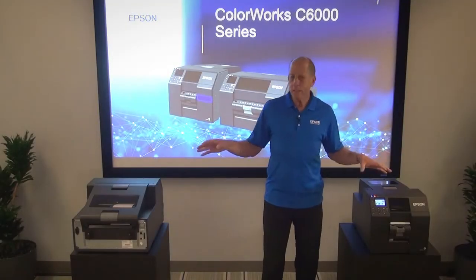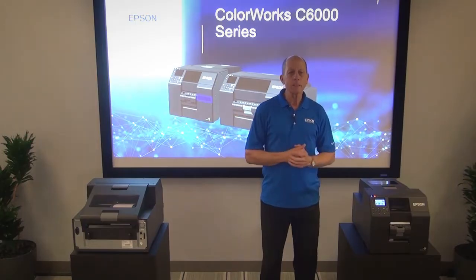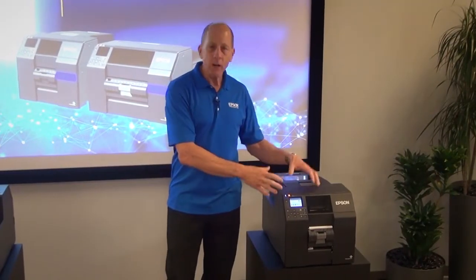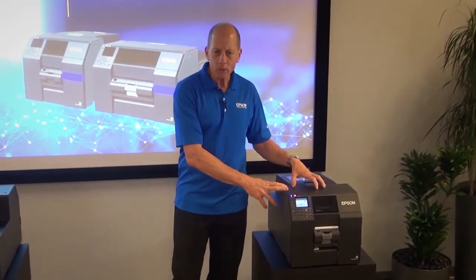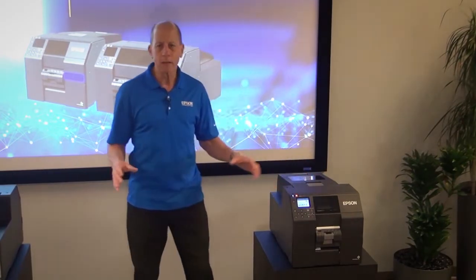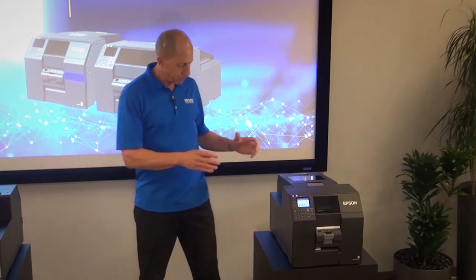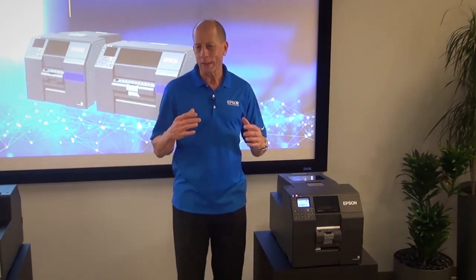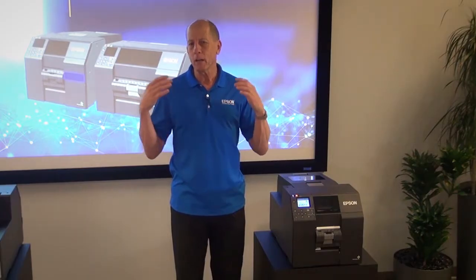So I've shown you how easy it is to load and operate the C6000 series printers, but now I'd like to talk about what really sets these apart and what sets Epson way ahead in the color inkjet space for industrial printing: the connectivity of these printers. These printers have already been integrated with the most popular middleware packages like SAP, Linux, Mac, broad connectivity, okay? And in addition, it has the remote management tools that allow it to be operated in a large enterprise.